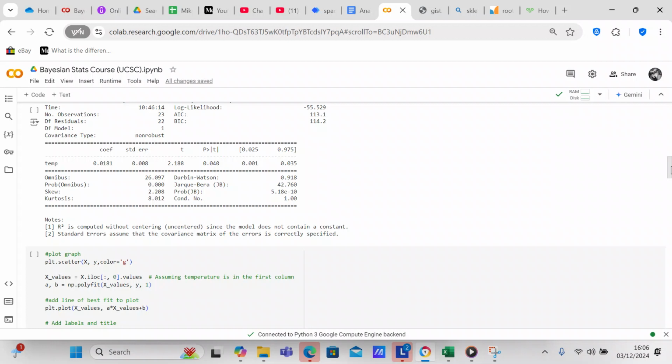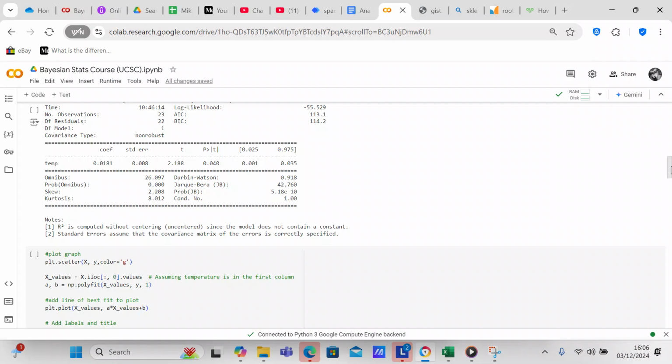Basically, the p-value, whenever you're doing hypothesis testing, if the p-value is above 0.05, then that means that the data set is not significant. But if it is below 0.05, it means it is significant. So in hypothesis testing, our p-value indicates that it's significant because it's only 4%, whereas you need to have 5% or above to make it not significant.